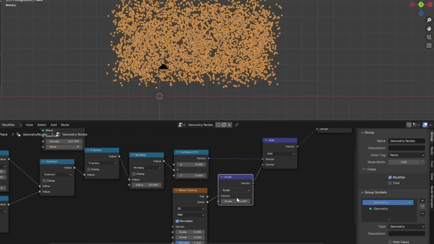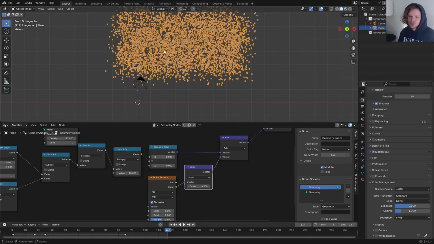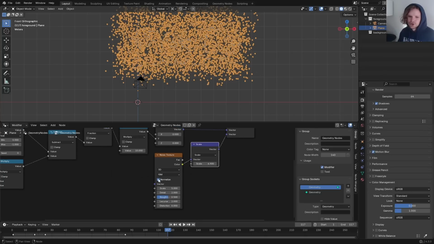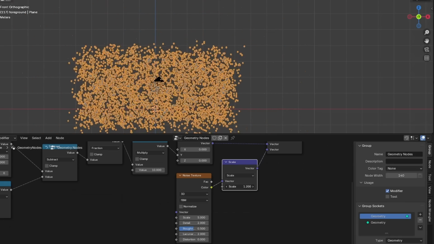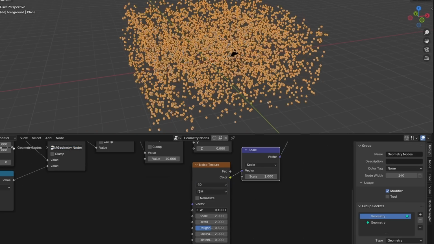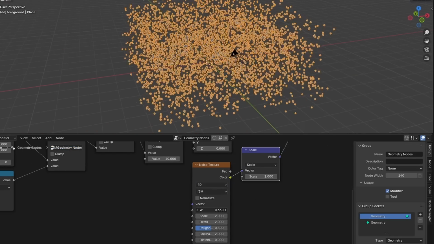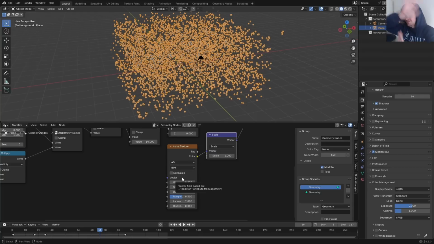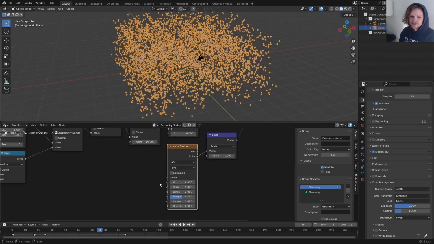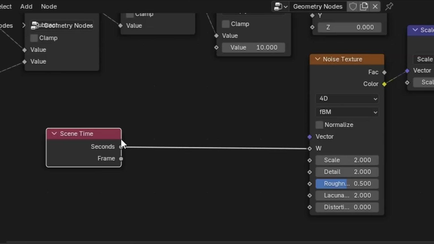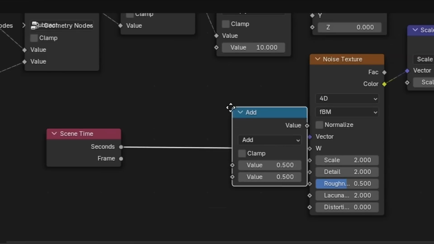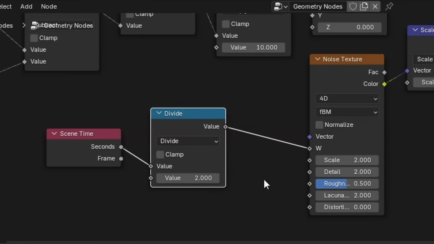By the way, if you see this going up and to the right, that's because it's trying to normalize this from 0 to 1, which I don't want. I'm going to disable this and now it's nice and centered. I can make this noise 4-dimensional, which means now we have this W slider, so it animates over time, like the dust is picking up different wind directions or whatever. This is also going to be subject to time, and if it's going too fast, you're saying take that animation and make it slower. Time should go 2 times slower.